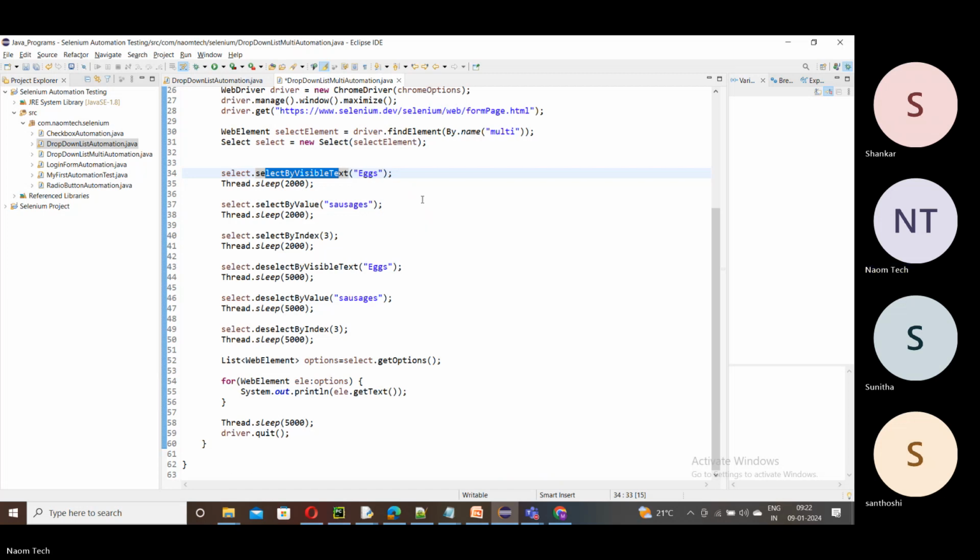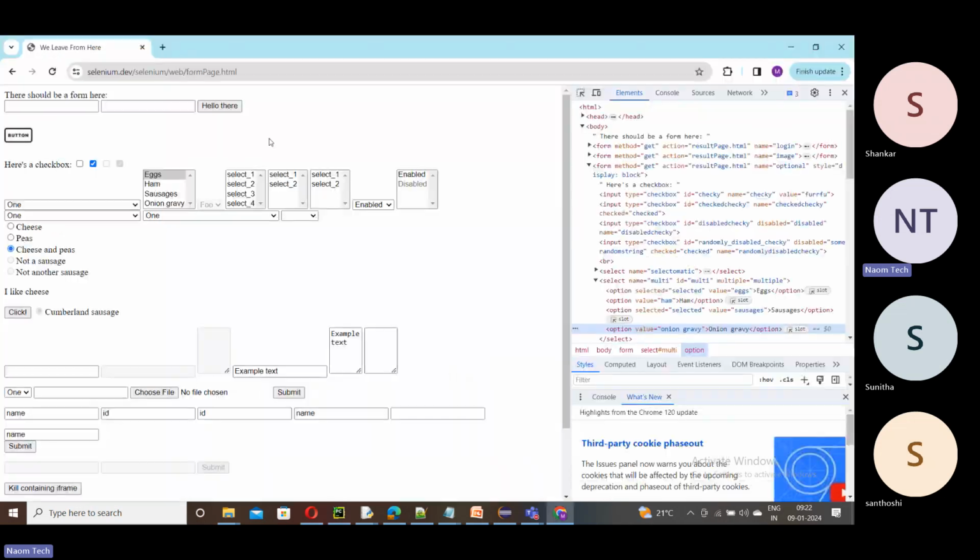Yes. So now let's try to get a deeper understanding. Select by value means trying to locate these options through value, but that you don't see directly here. With visible text, you can directly copy this and paste it, and it will work. But for value, you should go to the tag. After going to the tag, you can see something like, for each option, this is actually our tag in the web elements. And here you should see this is the value.